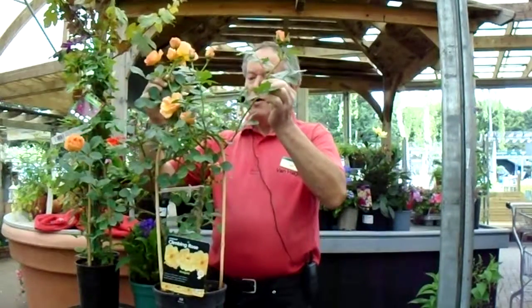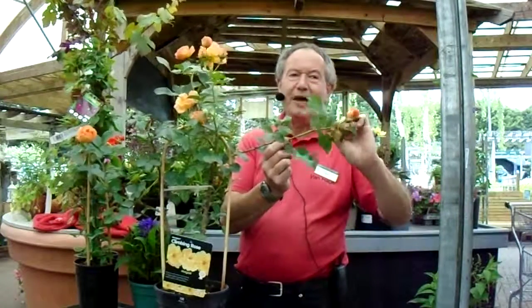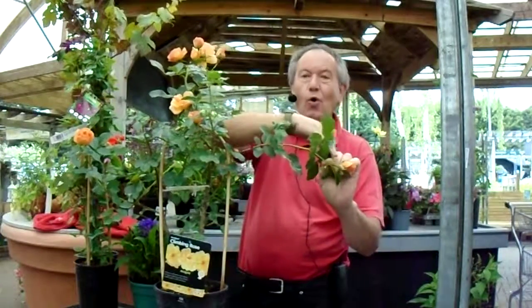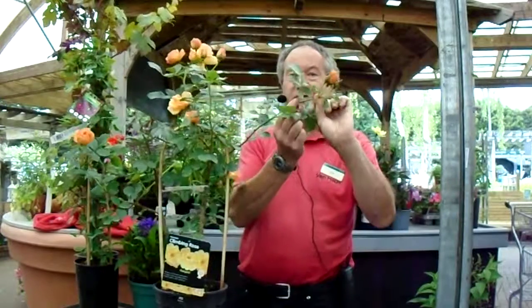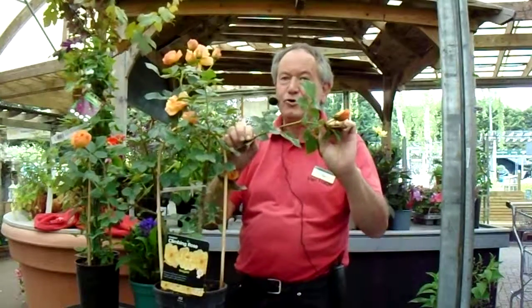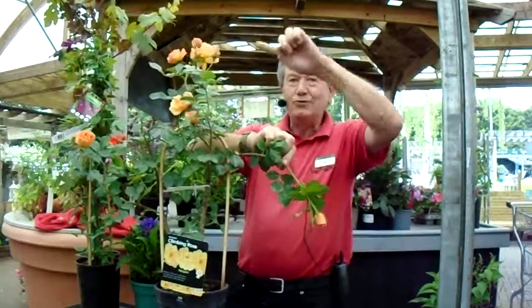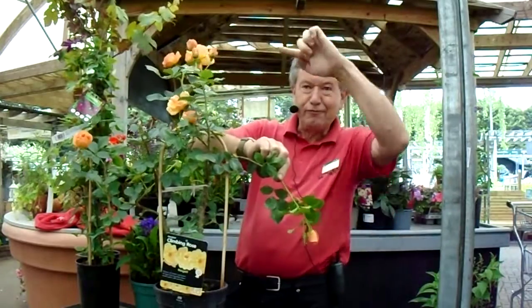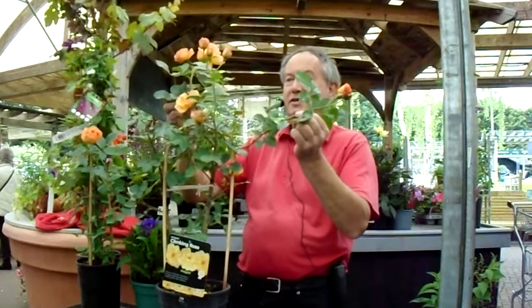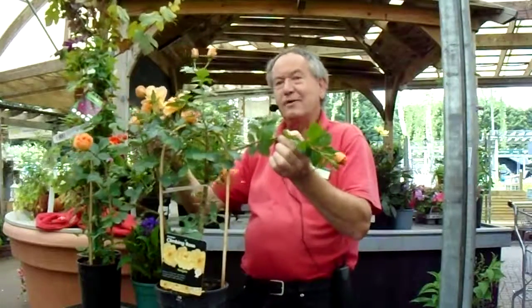Have a little think when you grow roses, if you can train the stems like that, horizontal, or even bend them down slightly, where you make the bends, you'll actually get more flowers all the way along the stems rather than at the tips. The same happens if you grow apple trees and pear trees. Some of the old gardens of France, what they've done is they've bent the branches down into a heart shape. By doing that, they've got fruit all the way along the stem, and you can do that very much the same way with roses. So try and train them down so they go horizontal or down slightly.